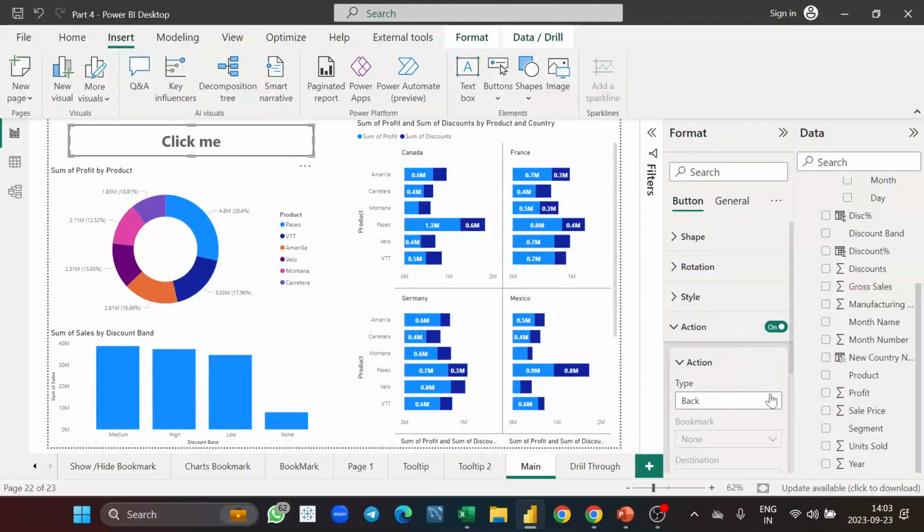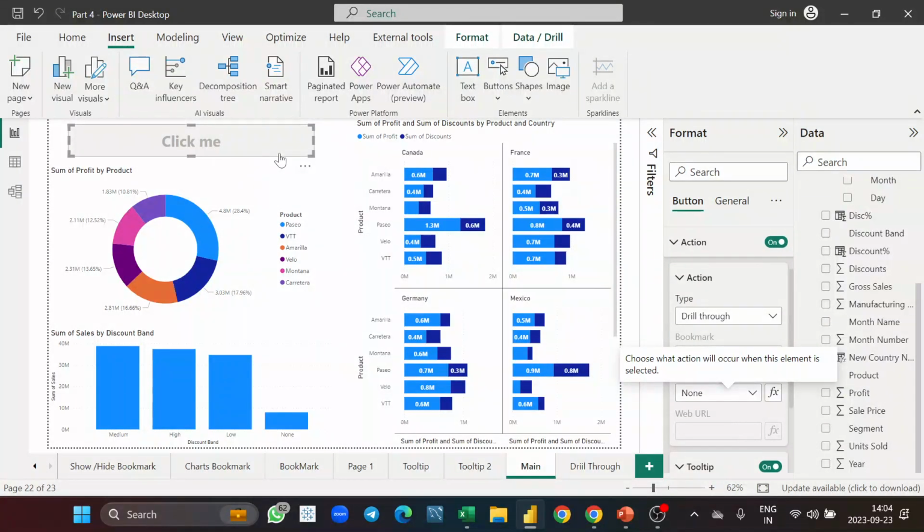Now, in the previous videos, we have understood the option of a bookmark. So now the next option is drill through. So this button's action will be the drill through, which we have already added in our drill through sheet. So let's click here. Now you can see that by default, it is disabled. Now we need to show to which page it needs to drill through. So what we will be doing is adding the sheet name, same as a bookmark, where you provide the option of a button or a chart which needs to be filtered.